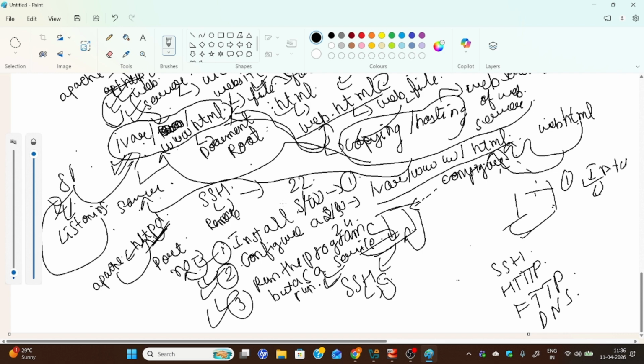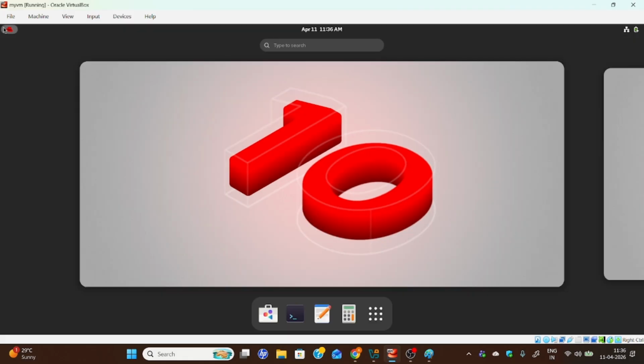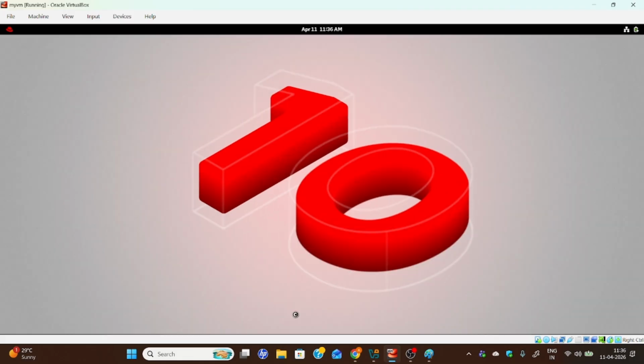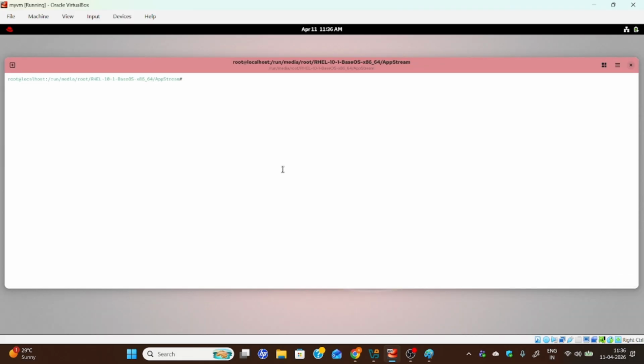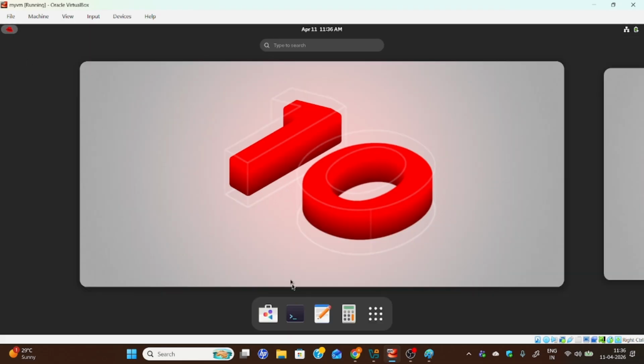Now, as I have already explained, using the yum command you can install any software in your Red Hat Linux. I hope I have already taught you this in the previous class. So let us see how you can install this software and run it. Today we are going to make our VM a web server.